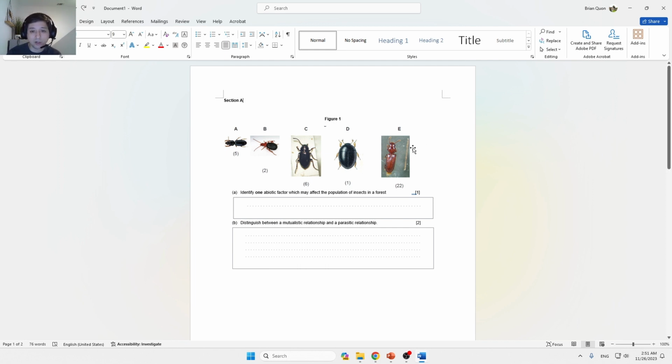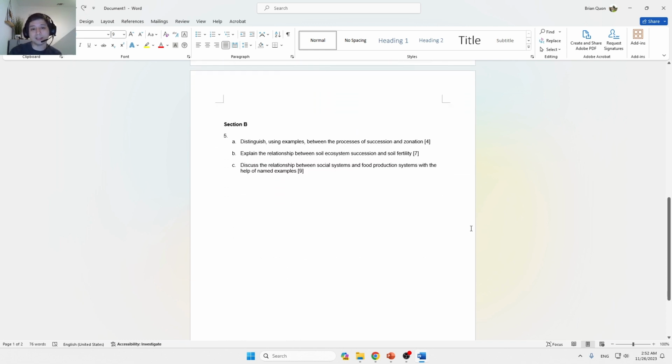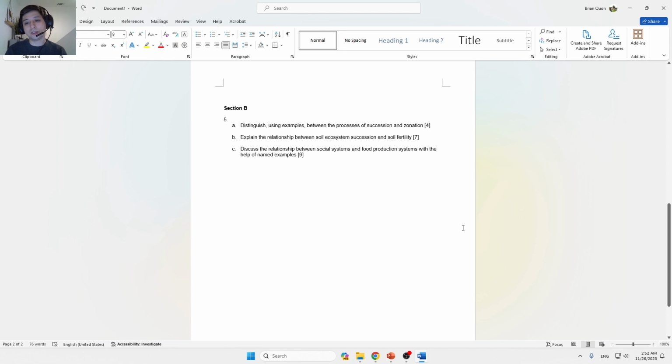Okay, so often you will see a picture or a map or a graph or figures, whatever, that you use to answer these questions. And then right after it, you'll see these questions that happen. So this section, again, it's short answer, it's data analysis. The data analysis might be analyze a table, analyze a graph, something like that. That's 25 points. This is kind of more of a traditional test that you might be familiar with.